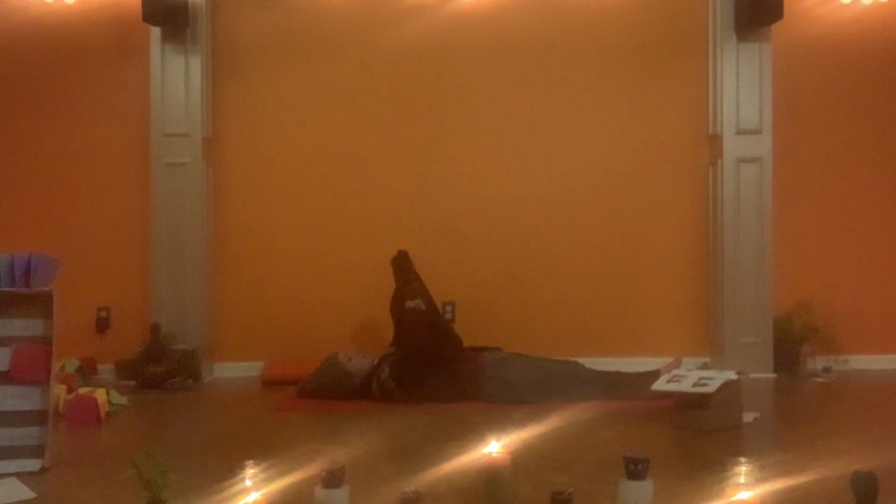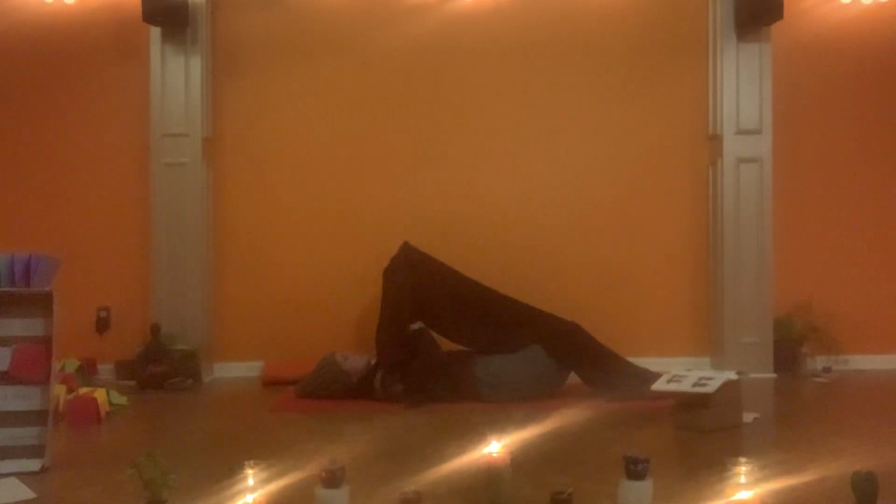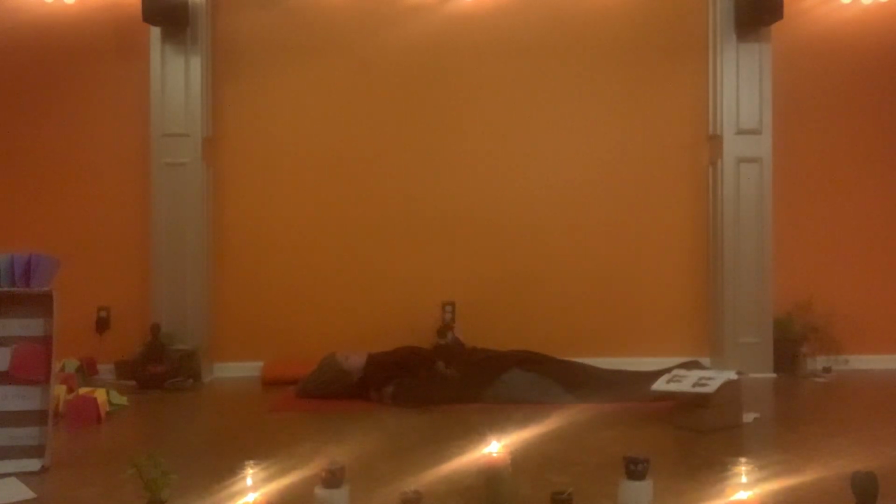You have lots of options for resting supine on your back, for resting on your side. Sometimes we want to rest on the belly, prone. You get to choose what works for you. Sometimes we just want to sit in a meditative seat.